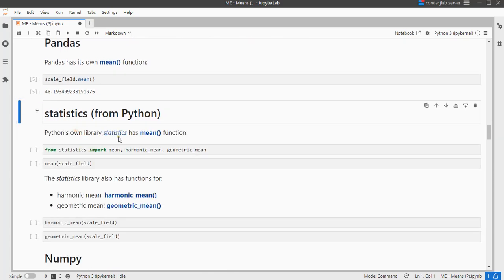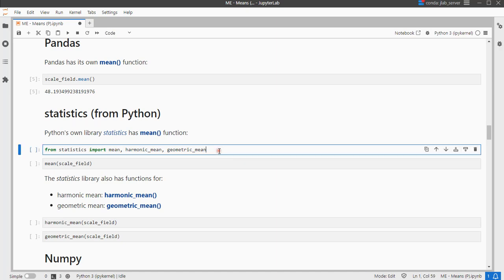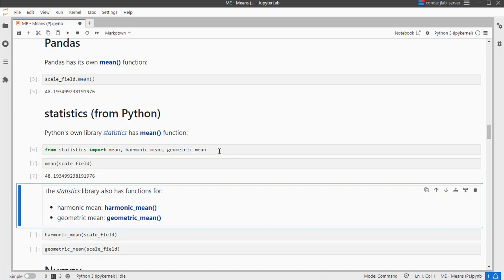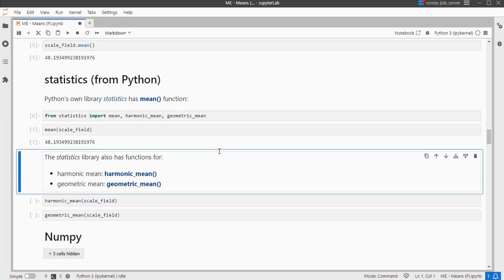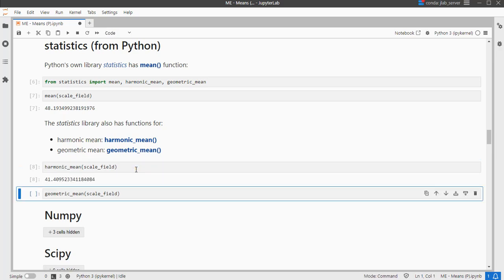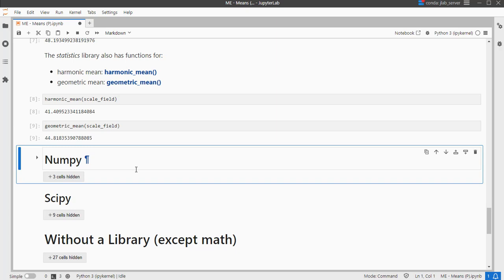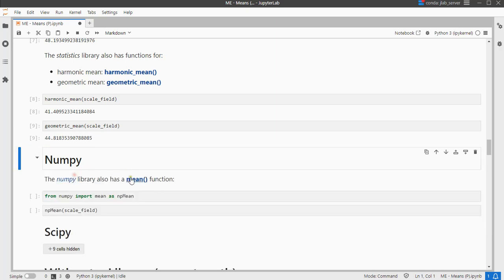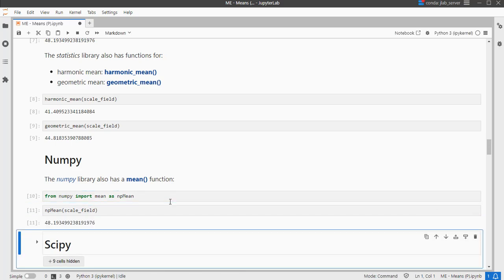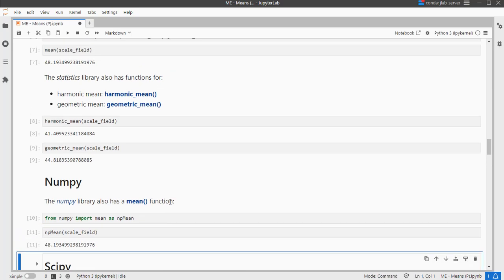Python itself has a statistics library, and it has the three Pythagoras means, so both the arithmetic and actually also the harmonic and the geometric. So once we have those in, you also can get the other two. NumPy has also a mean function, so I'm just going to call it np mean just to differentiate it from the other one, and it gives the same result.